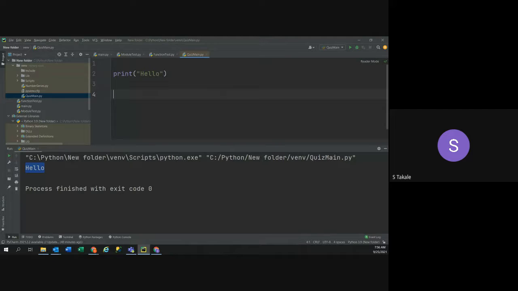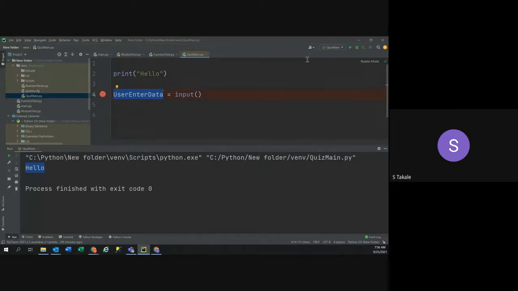So if I say variable user entered data equal to input, I think I'm going to show it for someone like Anushka because she doesn't know. You can see this.